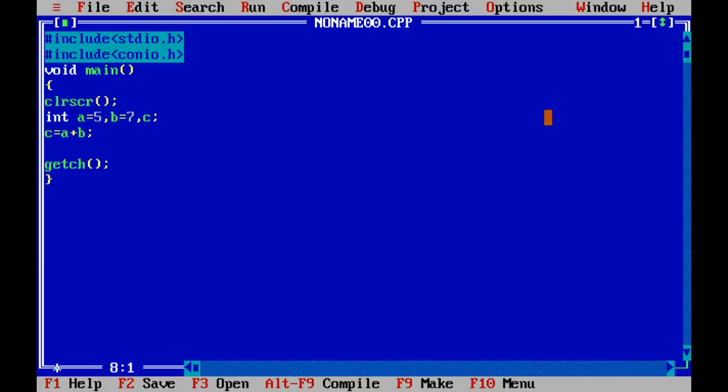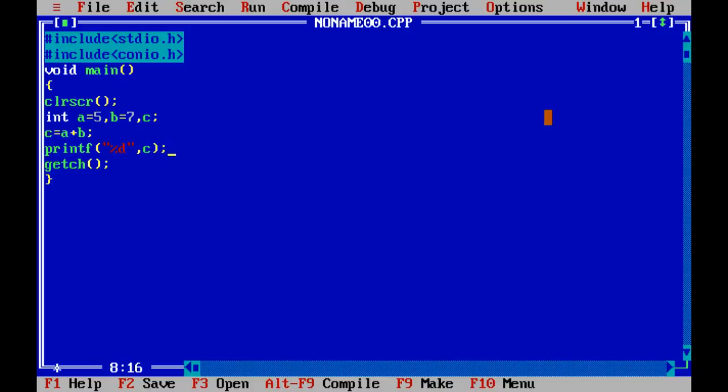Now we have to print the result. So just like before, printf percentage %d comma c. Now we have used percentage %d, c. Percentage %d is for integer variables.